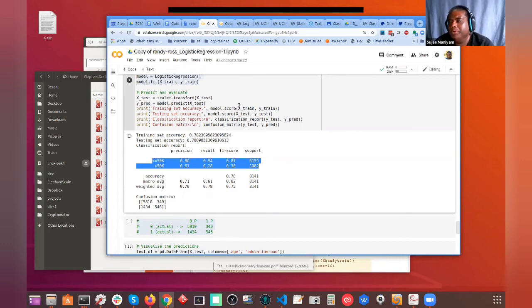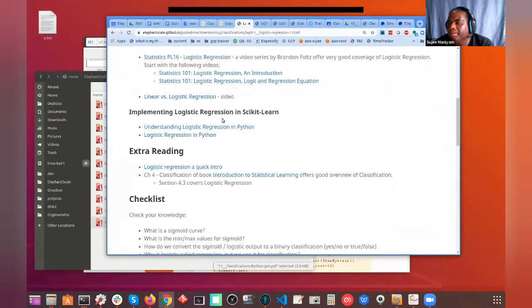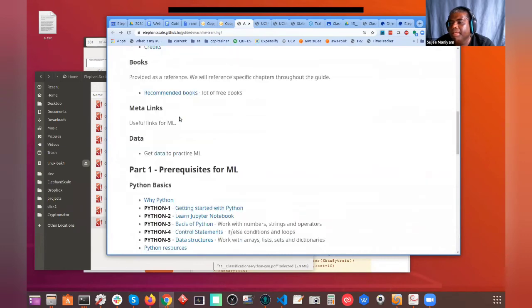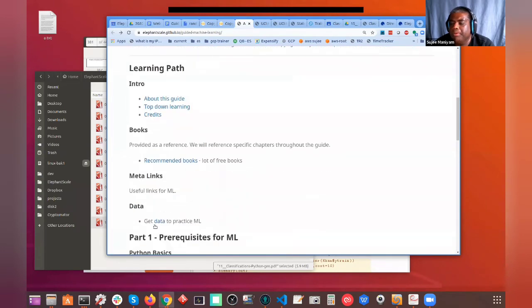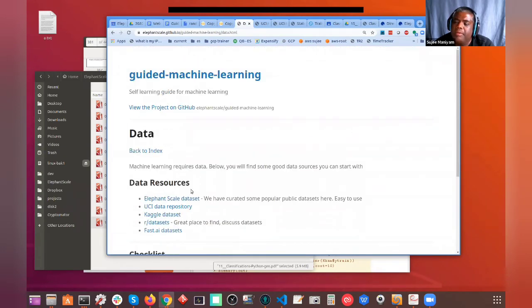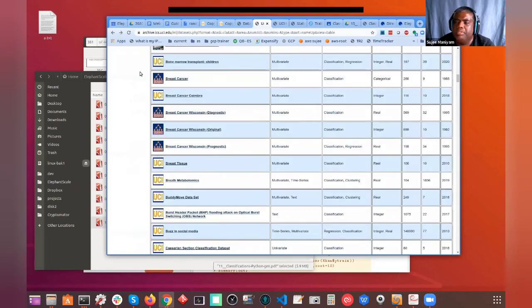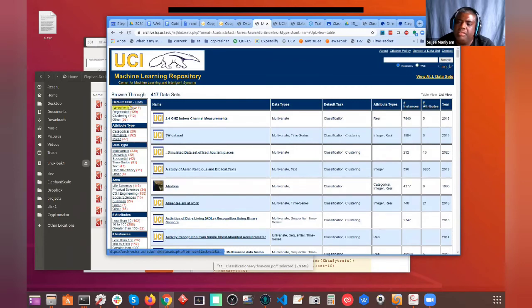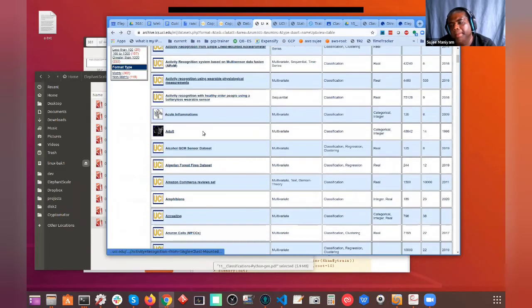Now, homework for you guys is look at the data column, look at the data guide. And this is what I want you guys to do on your own. For all the algorithms we are going to learn, I'm going to have you pick a data set. That's why I like UCI, because UCI has all these things classified already. You can say, I want a regression data set, I want a classification data set. So pick one data set.